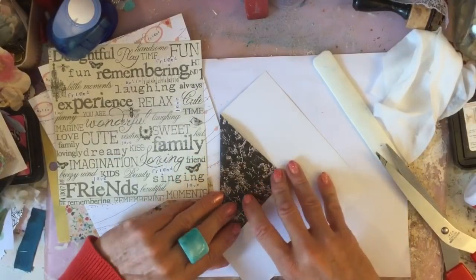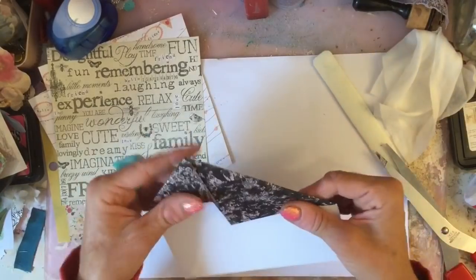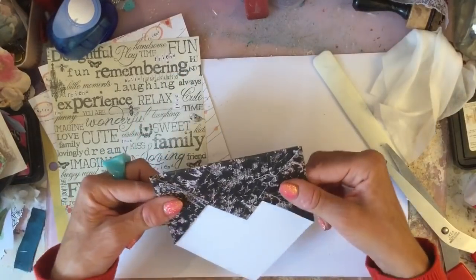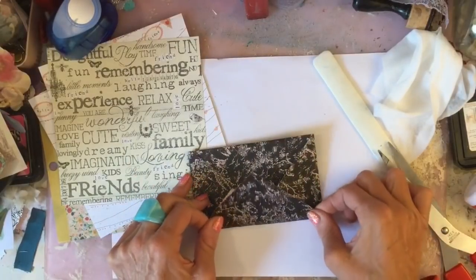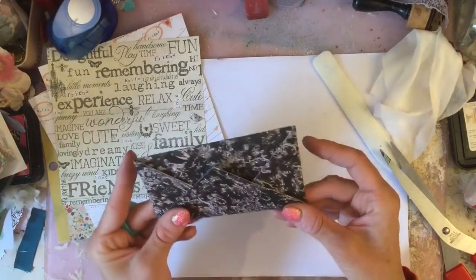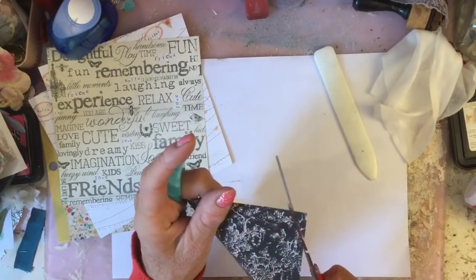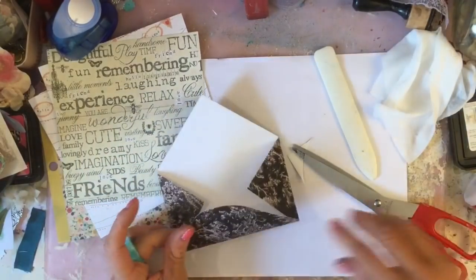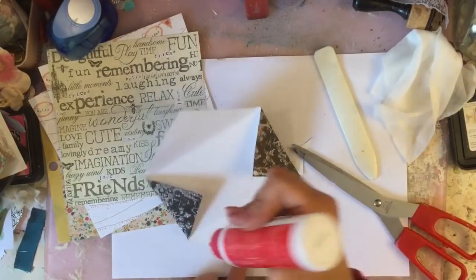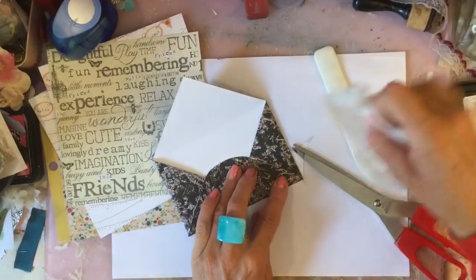I'm just obviously doing this because these are nice quick ones to do, and as part of the mass making, it's nice to just do things that are quite quick. I don't very often buy the 6x6 paper pads — I buy them occasionally if I absolutely love a paper and the shop doesn't seem to have them in any other size. Definitely my favourite paper pads would be 12x12s. Or occasionally I've bought a 6x6 if it's quite expensive paper and I can't bring myself to spend the full cost of the 12x12. Those are the occasions where I'd maybe buy a 6x6 — nonetheless I've got quite a few that I've gradually accumulated. So I just thought I'd get using a couple because otherwise they're just sat in my cupboard doing nothing.